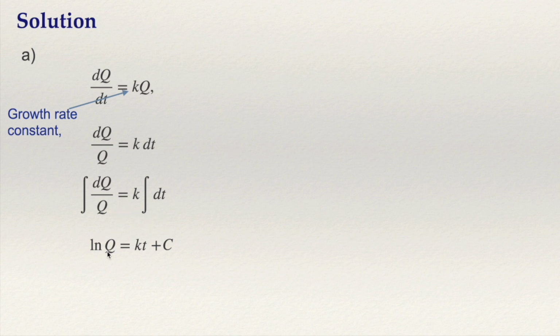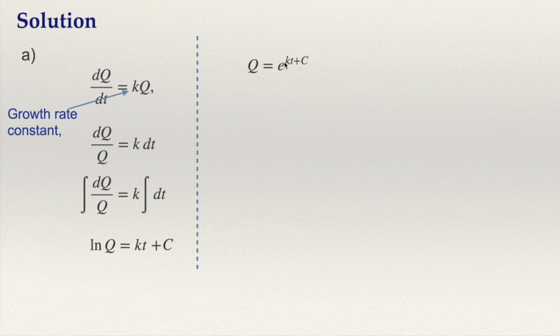But obviously, to solve a differential equation is finding the dependent variable in terms of the independent variable, so Q in terms of t. So we can solve this equation using the inverse function of the natural logarithm, that is the exponential. So Q will be the exponential of kt plus c. So I'm going to type here that Q equals the exponential function of kt plus c. And remember, again, the first question is find the value of k. We have some information, but let's simplify this expression.